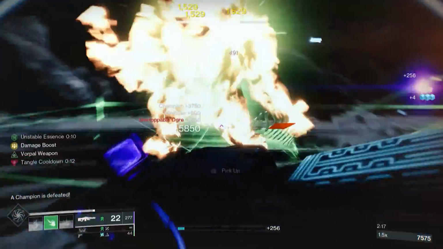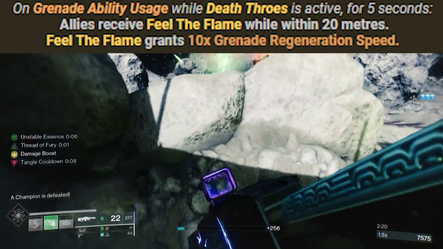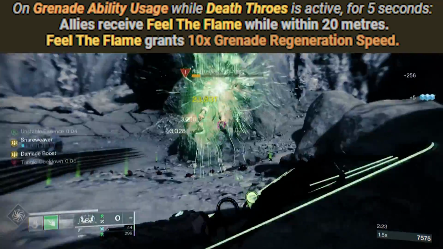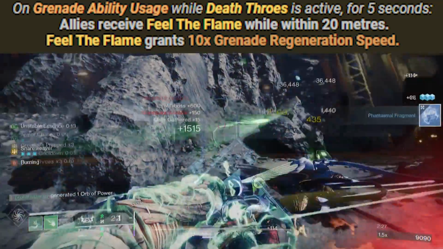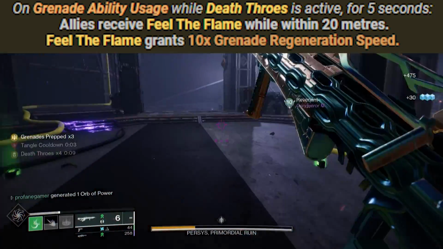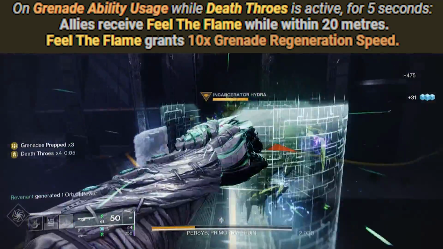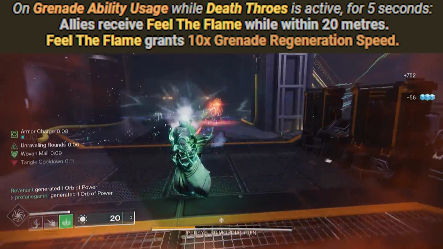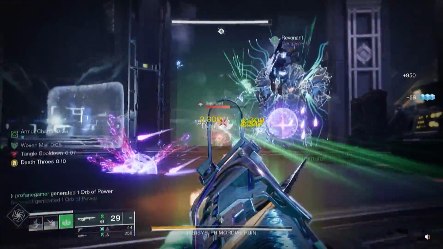There's another benefit in running Verity's Brow, since it provides teammates with bonus grenade regeneration whenever we use our grenade while Death Throws are active. This gives our allies a 5-second buff called Feel the Flame, giving them a 10x bonus to the regeneration rate of their grenades, which could really come in handy in the middle of a Trials match or in the middle of a raid encounter.